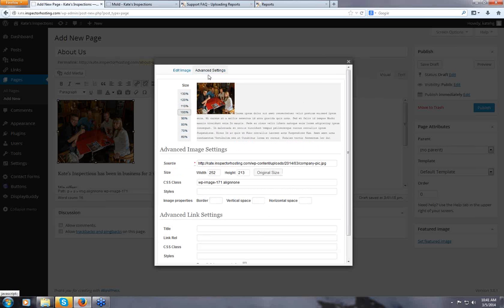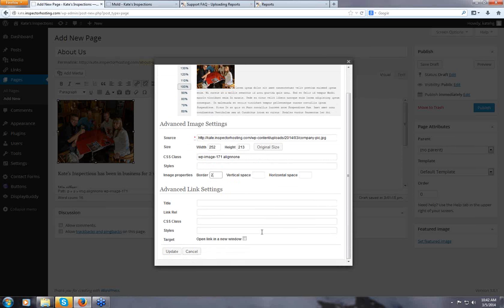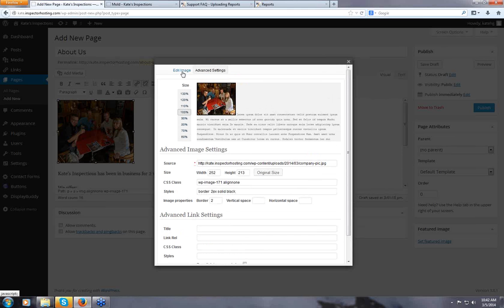If you go to advanced settings, you can change the size here too, or you can go back to your original size. Unless these both say 65 and 65, you don't want to edit these unless you know exactly what to do, or your picture is going to look funny. Another thing you can do is give it a border, so I can say 2 or 3 in here, and it's going to put a little black border around the image when we save it.